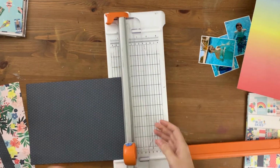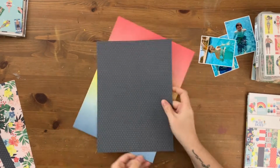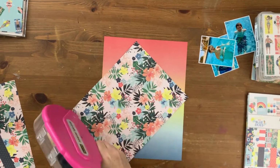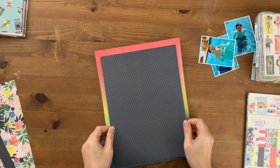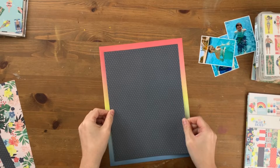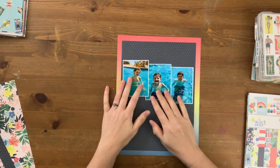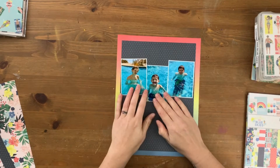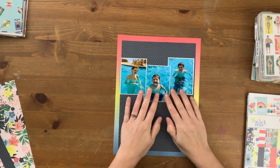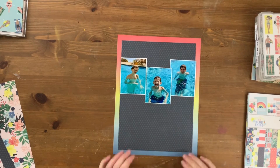So I'm keeping these scraps on the side here because I have a little bit of a vision for this layout. And I thought instead of doing my standard paper strip feel, which I love to do, I love to mat photos, I love to have multiple papers on a layout. I know how hard I and other designers work on these papers, so I love to showcase them. But I thought instead of doing it my normal way this time, I would do some circles.